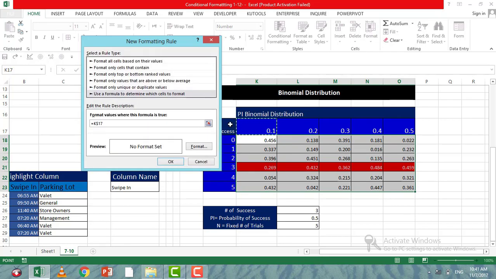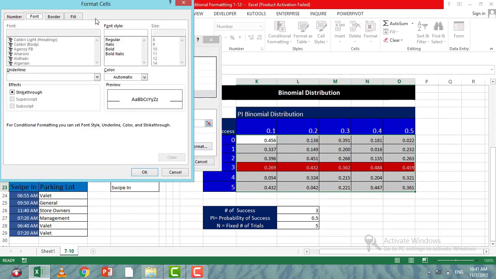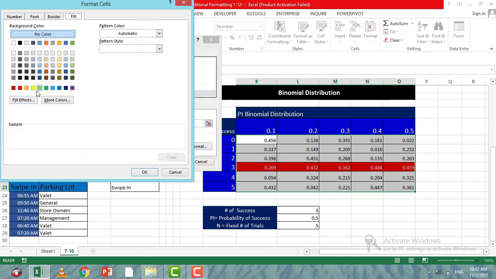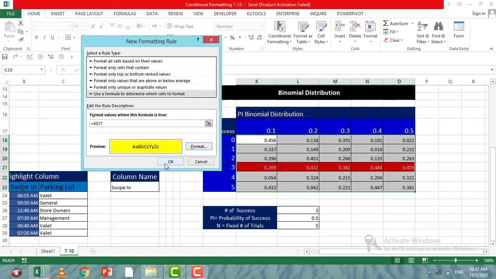So format, maybe what about yellow color, and font, we keep the font the same, and this cell is equal to probability, this one.